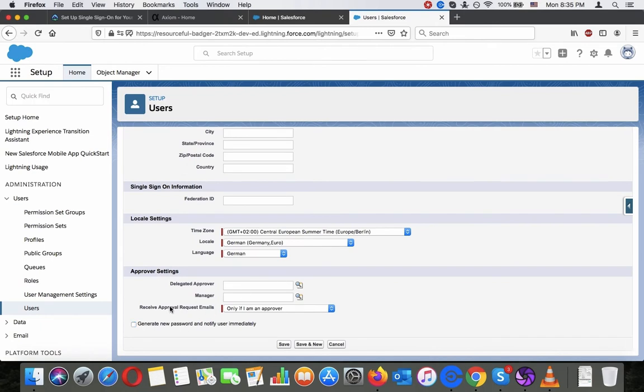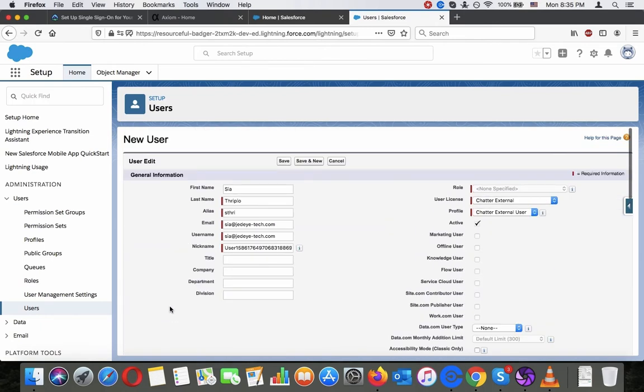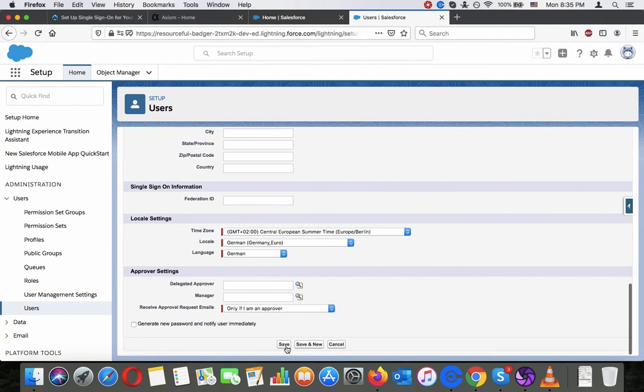Okay, we're going to uncheck this, so no password is generated.